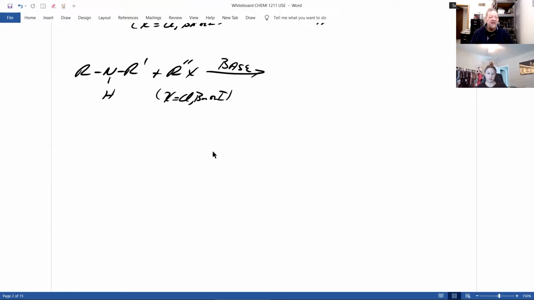And here, again, the non-bonding pair of electrons are looking for a carbon that's slightly positive. That's called nucleophilic attack. It attacks the carbon with the halogen bonded to it, kicks out, loses an H, loses an X. That's why you have the base present. And you now form a tertiary amine. And it doesn't matter which side has R prime or R double prime. So let's take a look at this one.